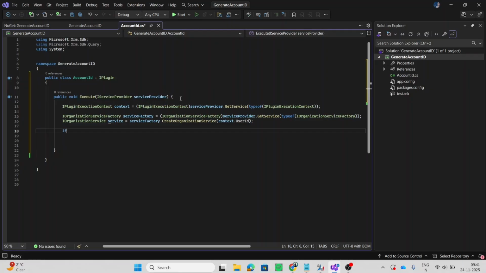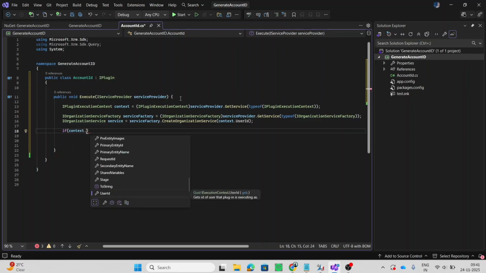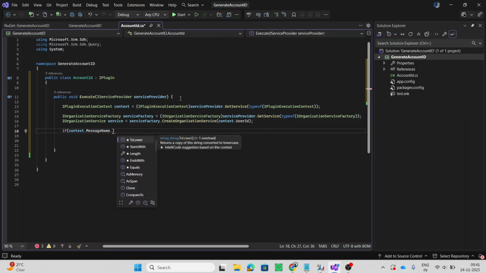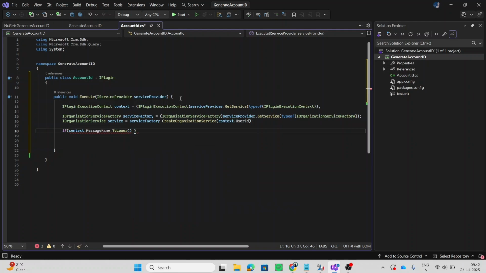So what I will write here is if, okay, I will take the message name, or we can say the operation type from the context, because context contains all this data like the name of the entity, what type of operation it is, and all that information, right? So we will write that MessageName and let's convert it to lower, just to make sure that we always compare the right operation, and it should be create.